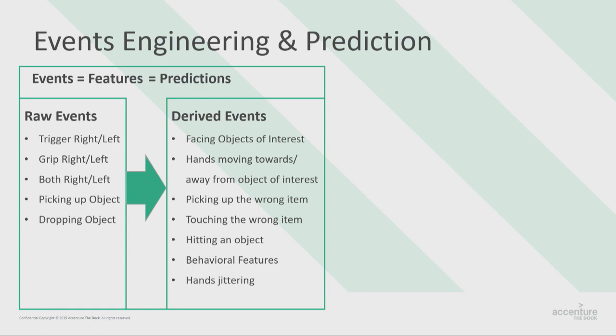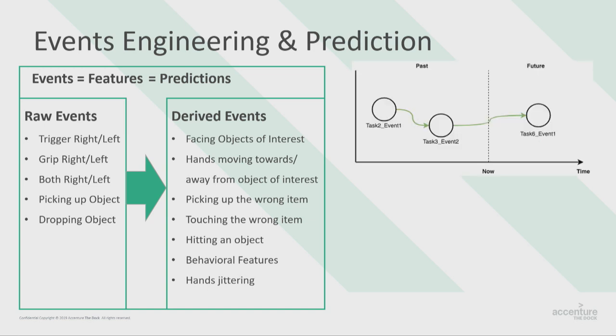But we want to have predictions. And the predictions will be the exact same events or features, but in the future. So by having some events in the past, we want to predict what they're going to do in the future. And this type of similarity that we all want them to be together dictated the type of algorithm that we're going to go ahead with.